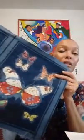Another thing that I did forget to mention was a cloth. This is the one that I have on mine, and you can see again the butterflies, because the butterflies represent the lupus community, and it also represents a particular class that I'm doing called Soul Shift, where the butterfly is the symbol as well. So having an altar cloth is a good idea. You don't have to have one, but if you have a piece of cloth that's really pretty and you want to put that down, then you can certainly use that, or you can just use the plain wood, or whatever area you're going to be placing it in.